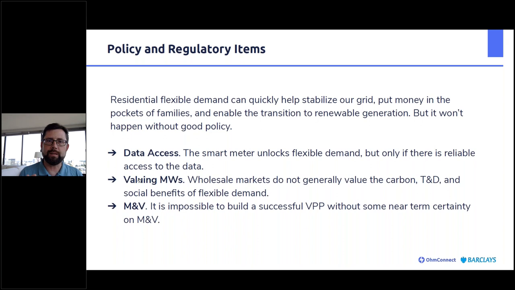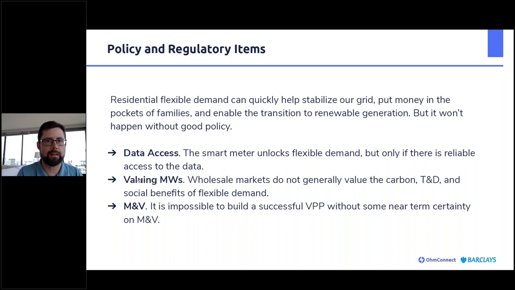What I say to people is, what I need is stability. It doesn't have to be perfect, but in order for us to sign up customers and get them free devices, I need to be able to consistently know how to count savings, and know that for several years we're going to use a similar rubric. Otherwise, private capital can't build this virtual power plant. We've raised $100 million to build 500 megawatts in California, but that depends on this stability, and we have yet, even in California, to have it.